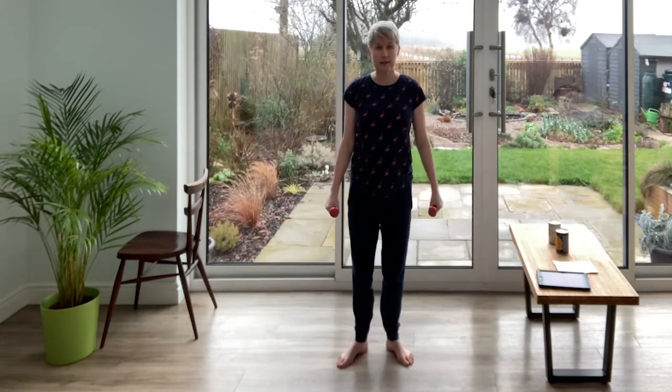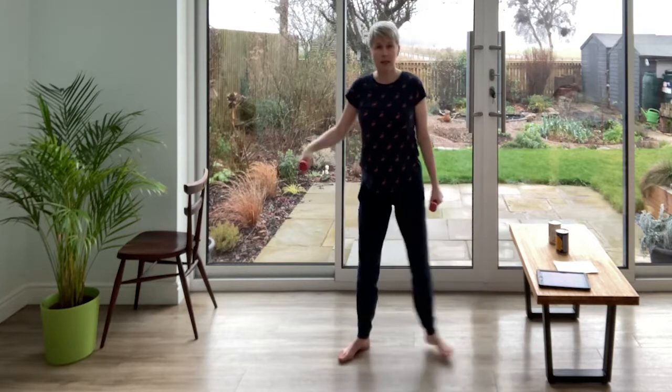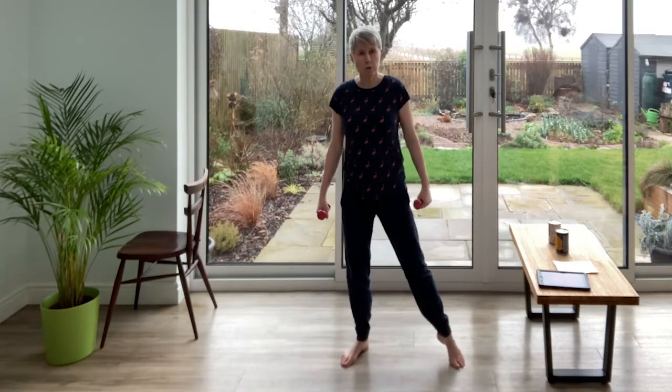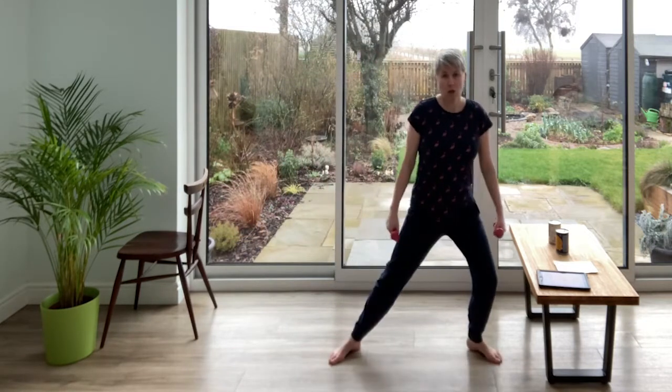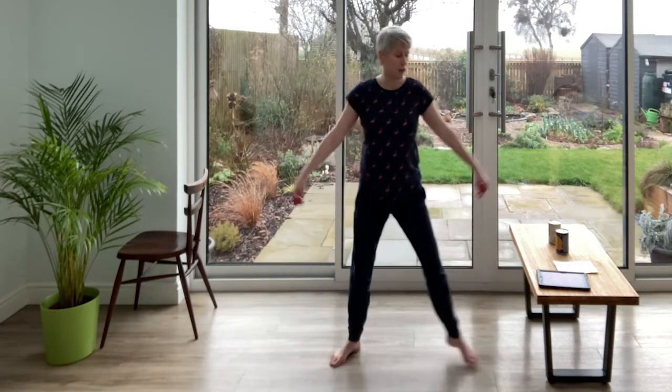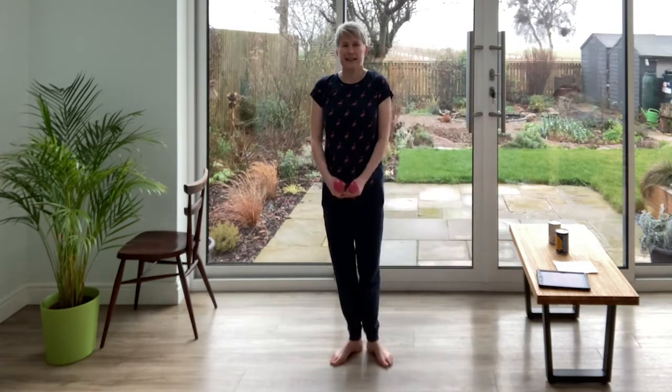Side lunge. So you're going to step out and back in. Your weight is going onto that leg. So not like the warm up, which was a leg tap. We're actually bending the knee, putting the weight onto that leg. So we're working the inner and outer thighs. Okay, so shoulders nice and relaxed. Okay, good.